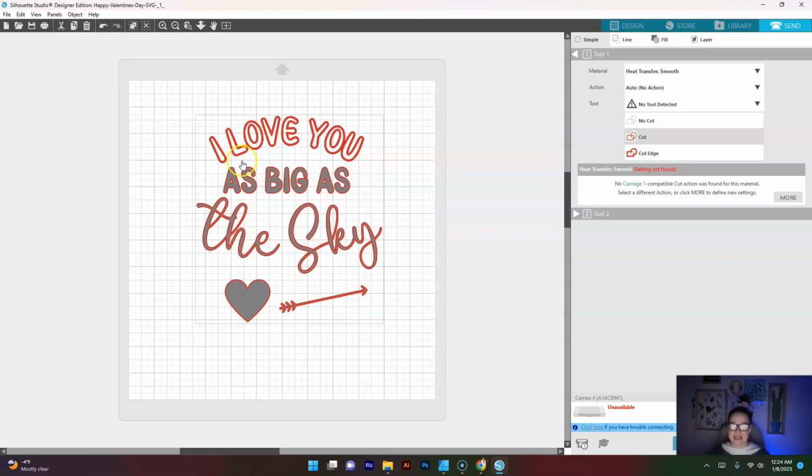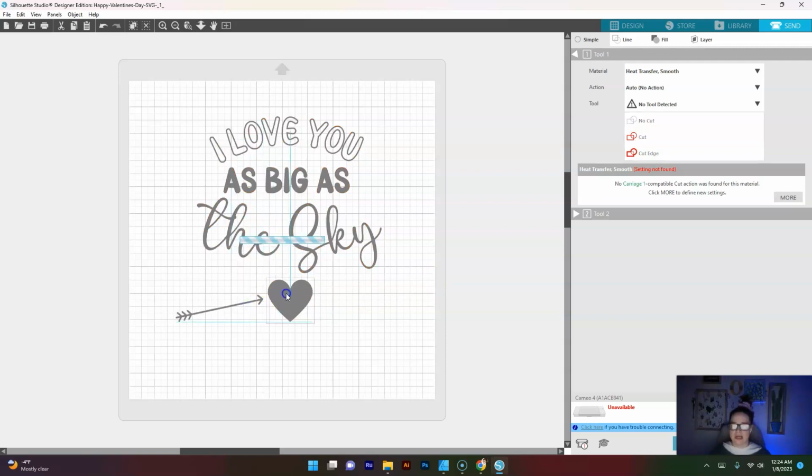And when your customer gets it, they will know what to do in their software program to ungroup, which is all they have to do. They just right click, they hit ungroup, and then they can move this little arrow and this little heart, and then boom, that's all they have to do. And they'll know how to do all this because they're the ones using the software. All you have to do is make sure that your cut lines look correctly, and they look correct. That's exactly how you would want it to cut out whatever it is that they are cutting out.